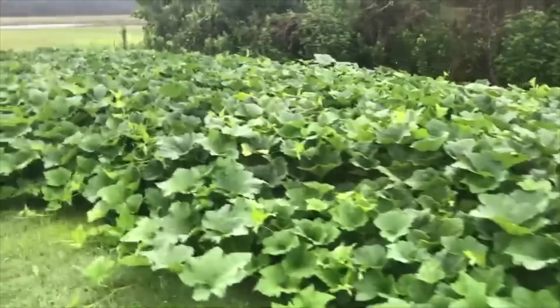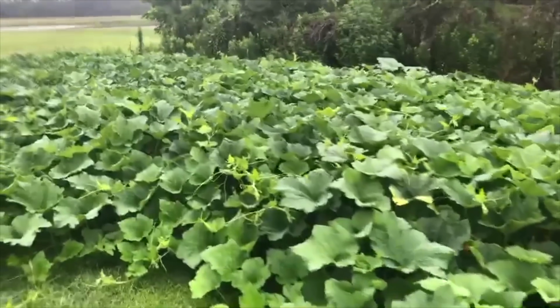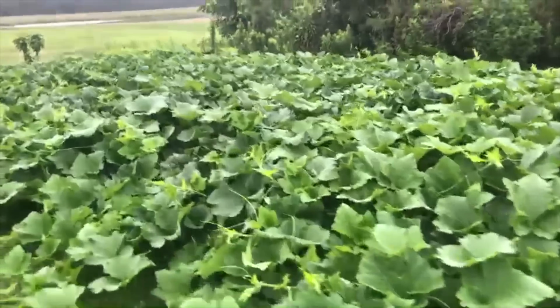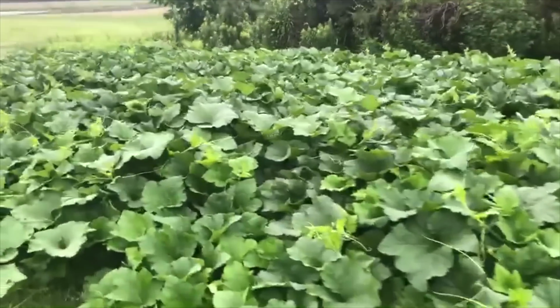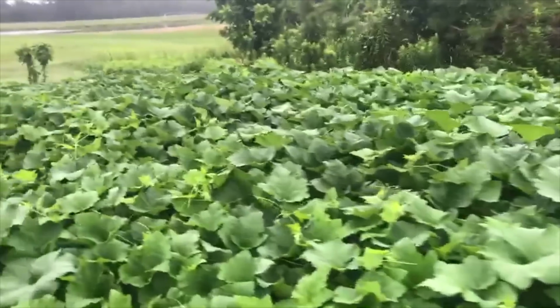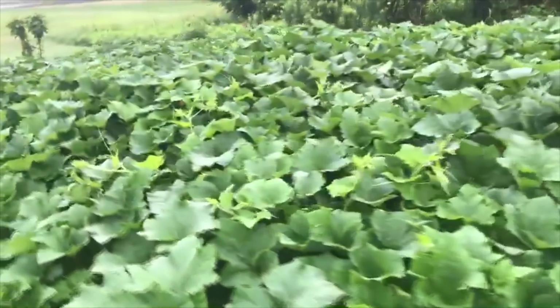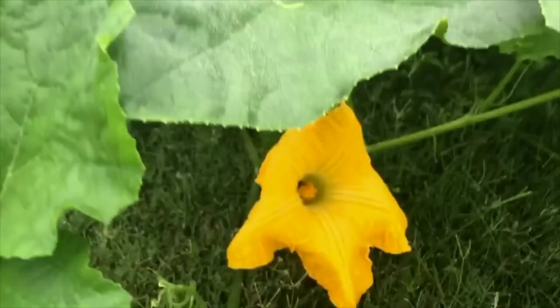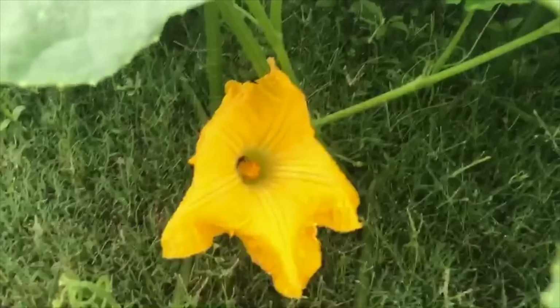That Seminole pumpkin that is kind of bred into there just makes these things go crazy. Haven't had any disease problems, haven't really sprayed these guys lately. Got some nice flowers coming up on them right here. There's a big one right there. There's a bee in there working that flower this morning.